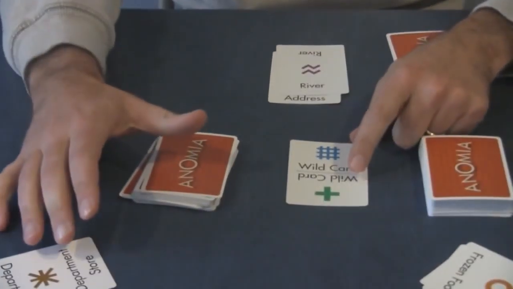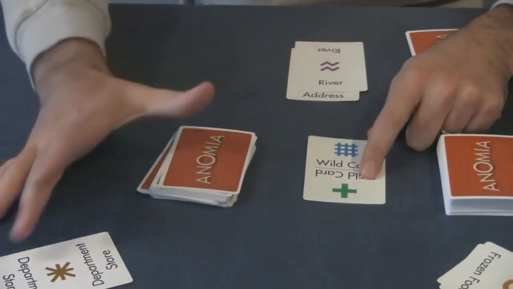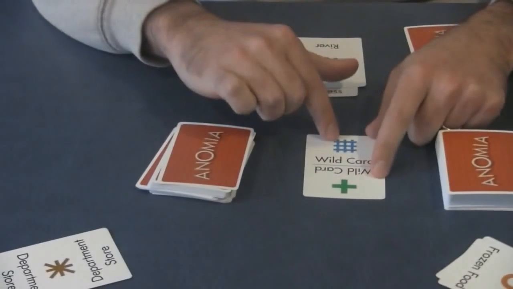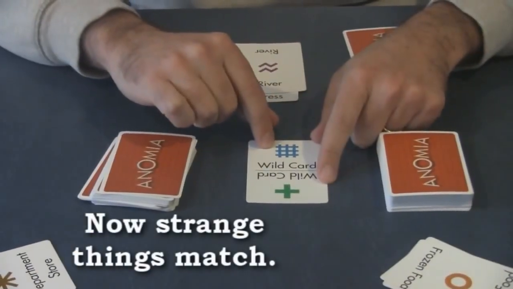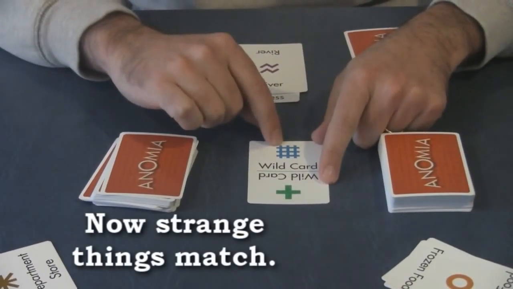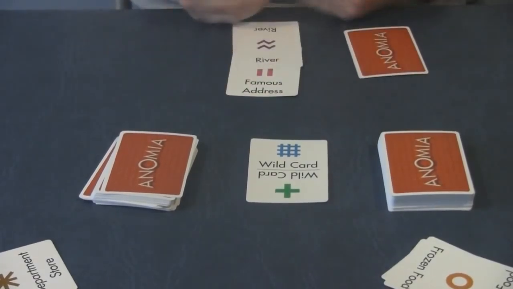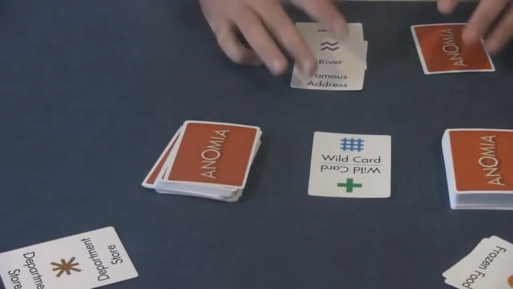But a green plus sign also now matches with this blue number sign, or this blue grid sign. So now, if I've got a green plus in front of me, I have to be watching for other green pluses or blue grid signs to pop up. So you've got to be thinking pretty quick.